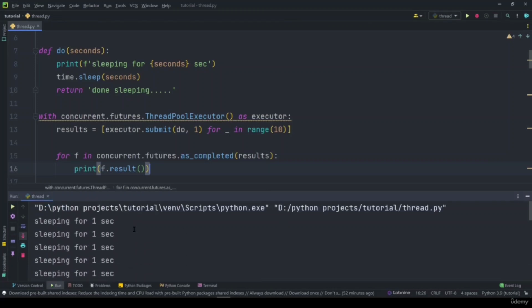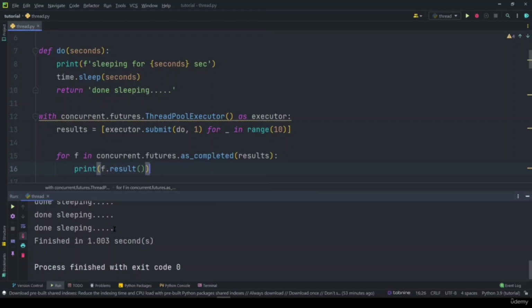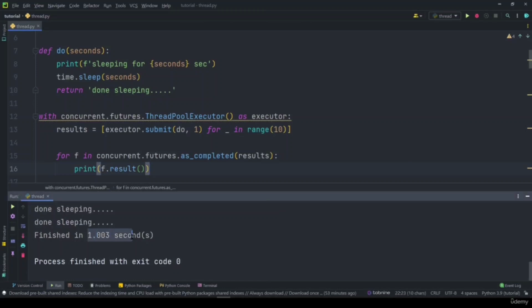Okay, so the program started, and it executed 10. So now we can see that it ran 10 times in just 1 second. Earlier it needed 1 second to execute it once, but now we can execute it 10 times in just 1 second. So we get a huge speed increase there, or a huge speed advantage. To prove my point, I told you that this will be printed out in the order they are completed. So the first thing that is completed will be printed out first.